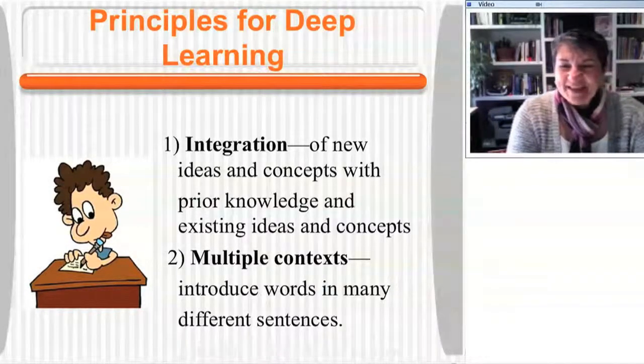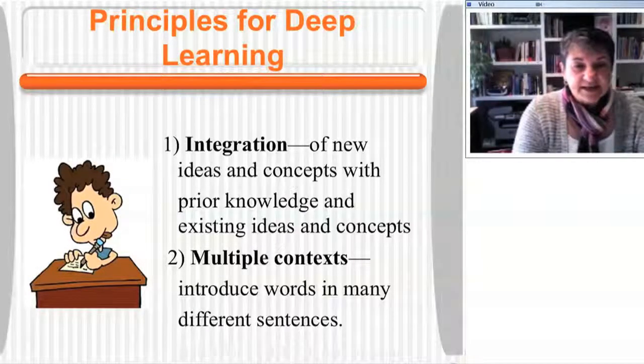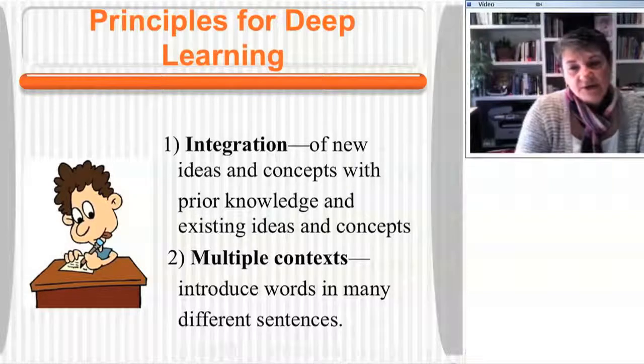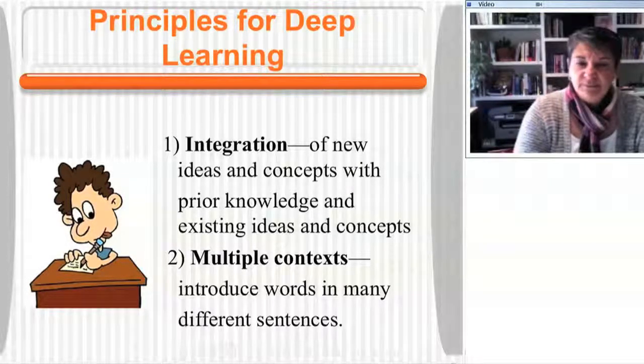So, okay, number one, integration. Students have to be able to integrate new ideas and concepts that they learn with their prior knowledge and existing ideas and concepts. If they don't integrate new words with what they already know, they're not going to learn the words deeply. Number two, multiple contexts.